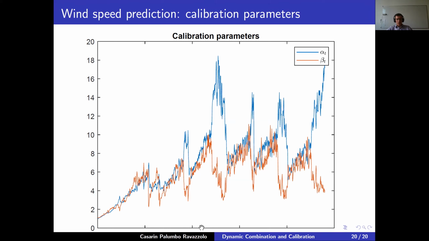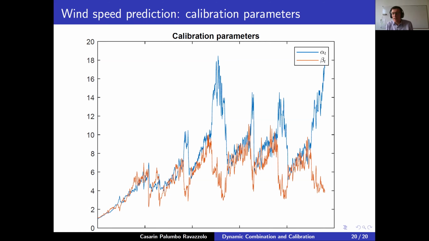Anyway, these are 2 days, basically. I have 15-minute observations, so 4 observations per hour, and 100 is more or less a day, just to give you an idea. These are every second day, basically, in the scheme. I'm showing you the time varying alpha T and the time varying beta T, so the components of the mixture. Remember, when the values of these two are above 1, what does it mean? We are skewing the beta distribution to the top, to the large values.